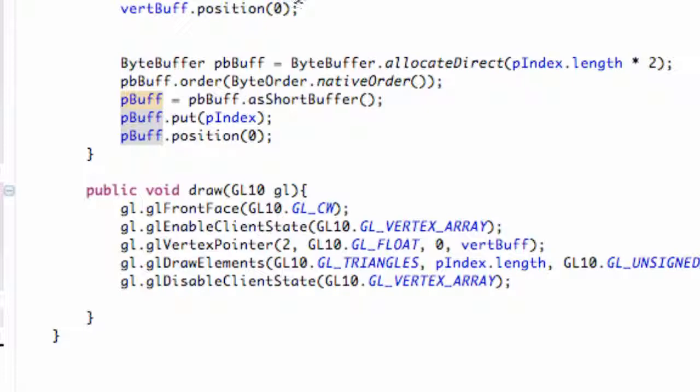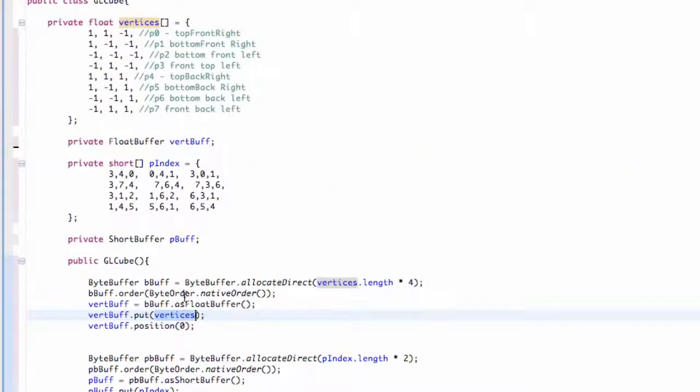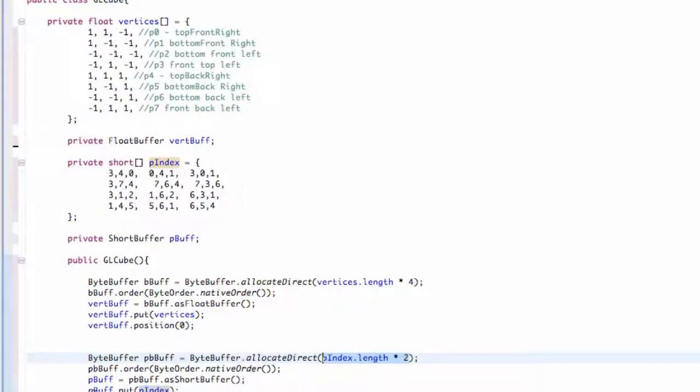So we're putting all of our vertices in, even though we have more vertices, so that's good. We're also taking all of our floats from our list times 4, so it's not going to be 24 anymore. If you put 24 here last time, you want to change it so it updates and allocates all those bytes of data that we're going to be using. It's the same for our indices or index list here. We're timesing that by 2 bytes for short, and we're putting all those values within our buffer.